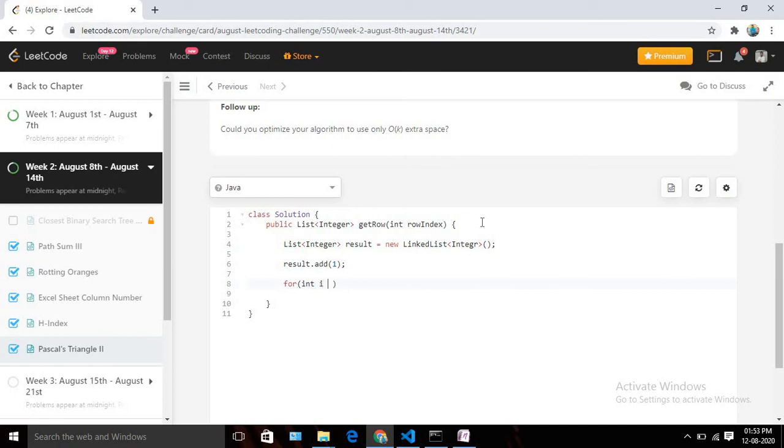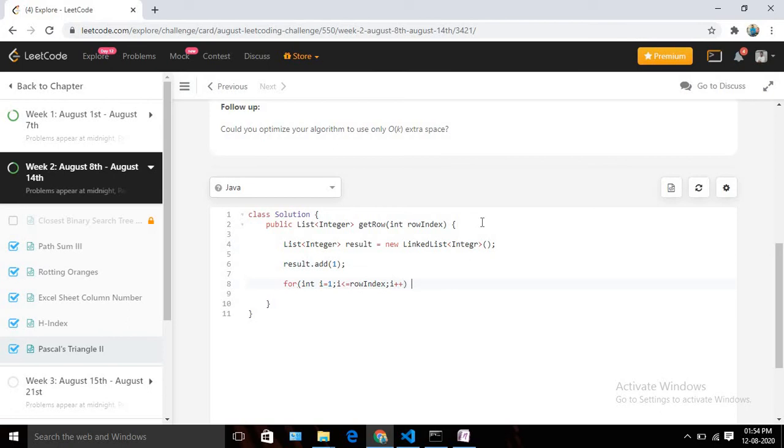Now I need to run one for loop. It should be i equals 1, since we are just considering from row 1 only, and our loop will run till i less than or equal to rowIndex, with i plus plus.